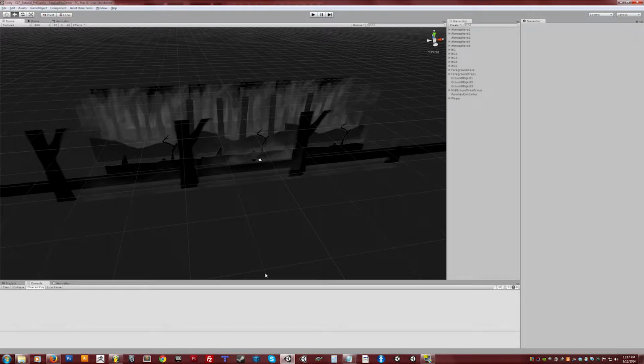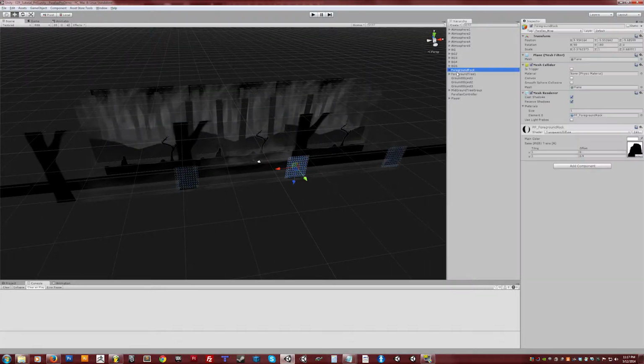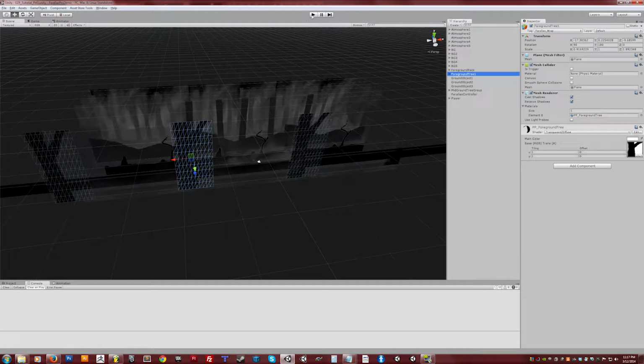Hello and welcome to part 3 of the Easy Parallax tutorial video series. In this video, we'll be covering how to add parallaxing elements to Easy Parallax without using tags, by dragging and dropping in your objects from the hierarchy. This allows us to control the spawning distance between our objects, and we'll get into how to do that as well. First off, let's take a look at these foreground objects that we have here, these trees and rocks.